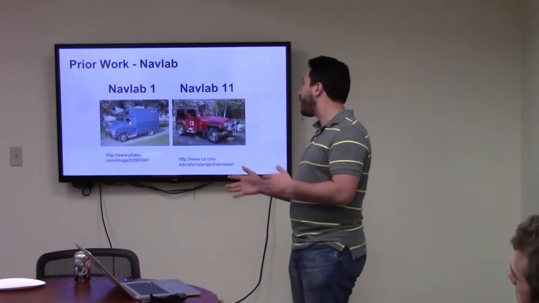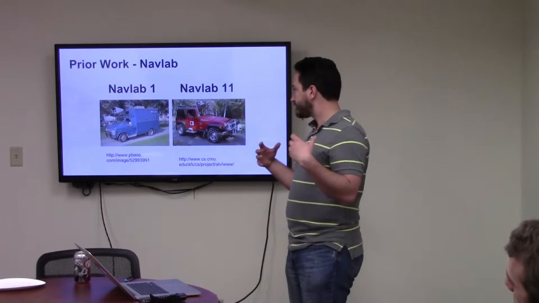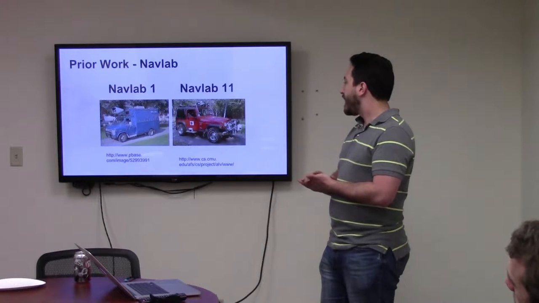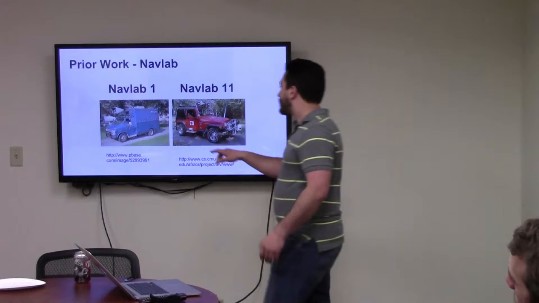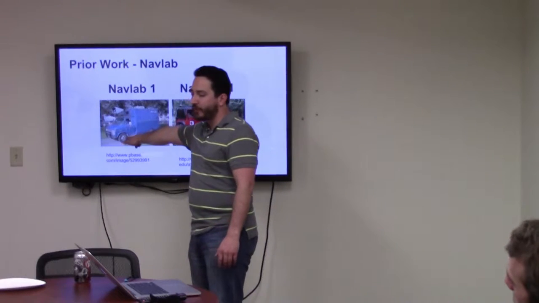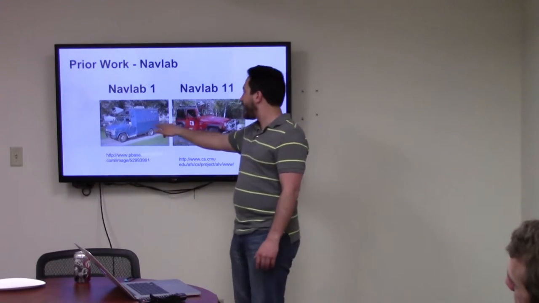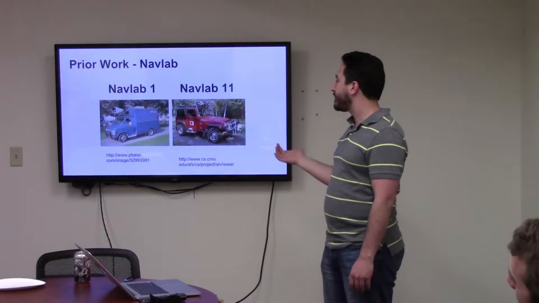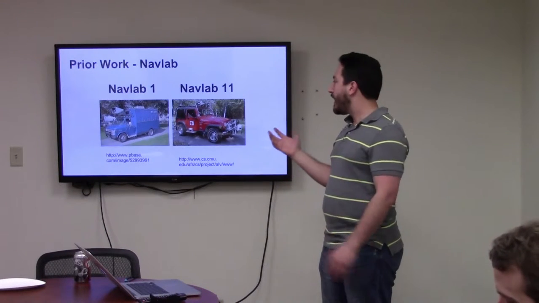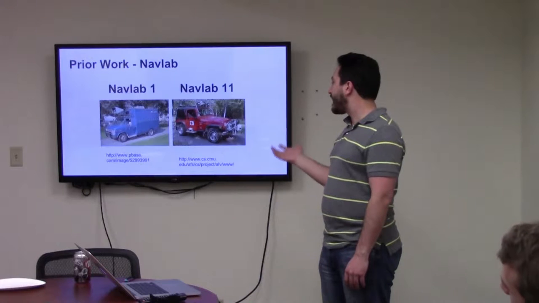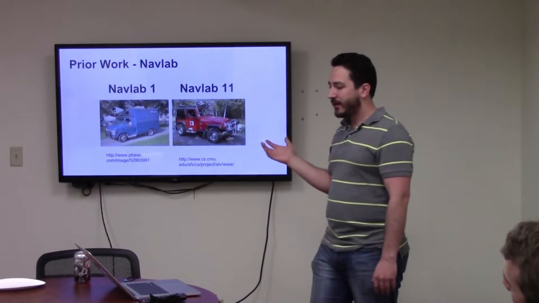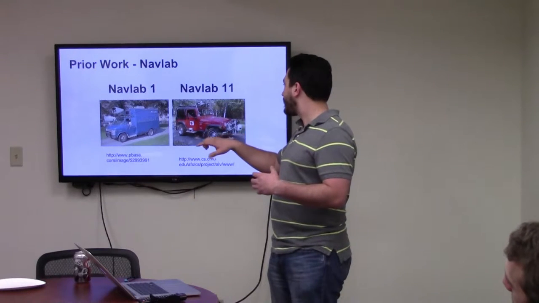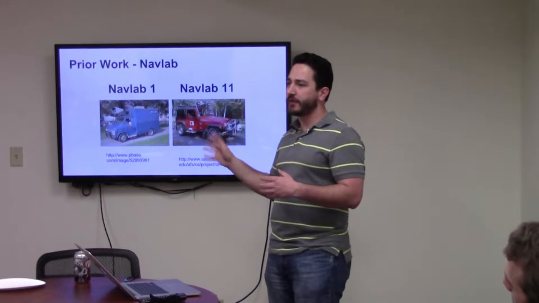To give you a little bit of prior work, we'll go all the way back to the beginning. Not the beginning, but really early research. NavLab 1, which was out of Carnegie Mellon. Really interesting project. So this van here is NavLab 1, and it is a van like that out of necessity. It actually has something like 15 racks in it. It had a Warp supercomputer along with a whole bunch of other hardware.